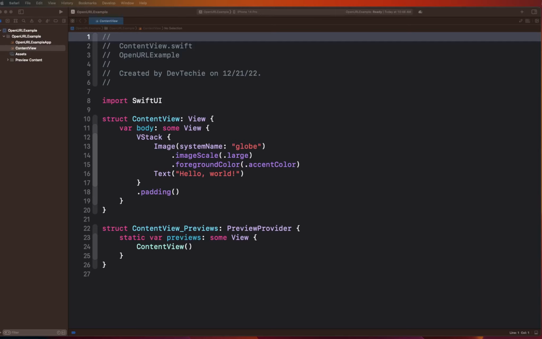So OpenURL is basically an environment variable, and it provides ability to open URLs from SwiftUI views. We can use it to open websites, email forms, deep links embedded in apps, or settings in settings app on the device. Now, OpenURL structure is defined in app's environment, and it gives us basically access to its instance for app's current environment via environment variable.